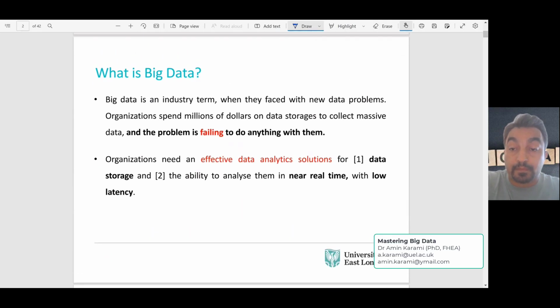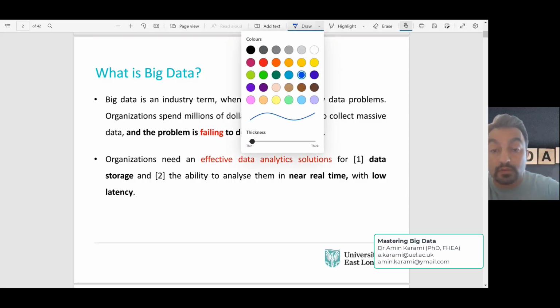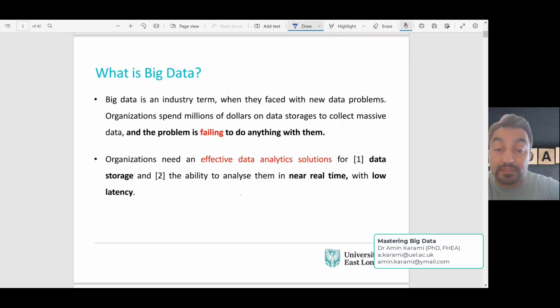As I discussed, the problem here is the data storage and also the time taken for processing and collecting massive data, right?